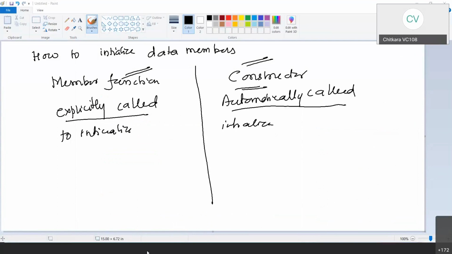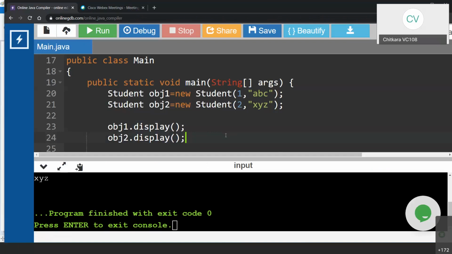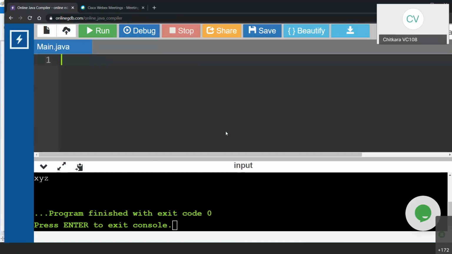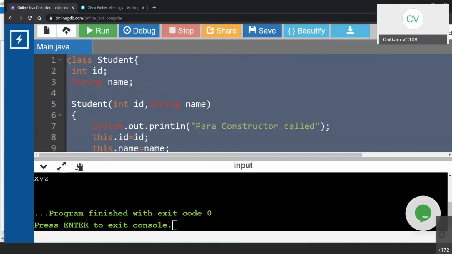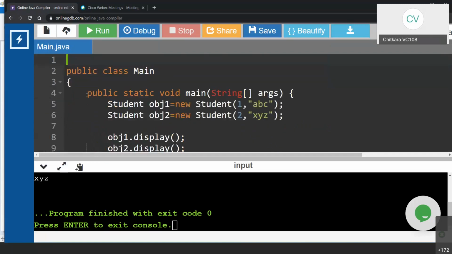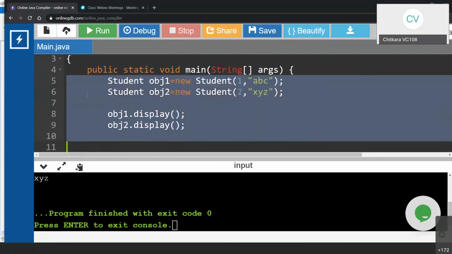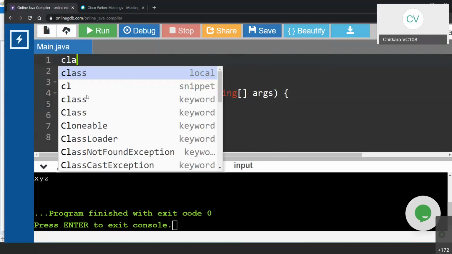So let's have a look at the code which will test your knowledge. Let's remove everything. At least let's keep the main. Okay, pay attention all of you.